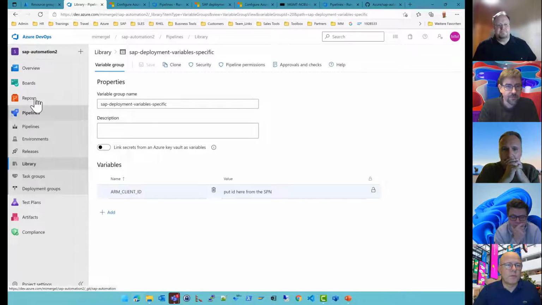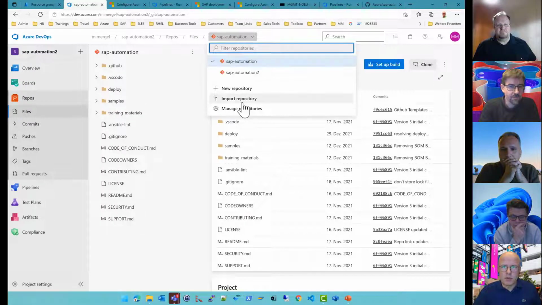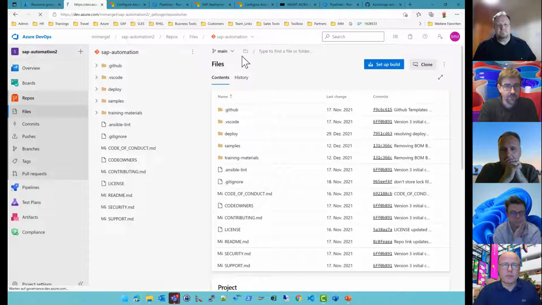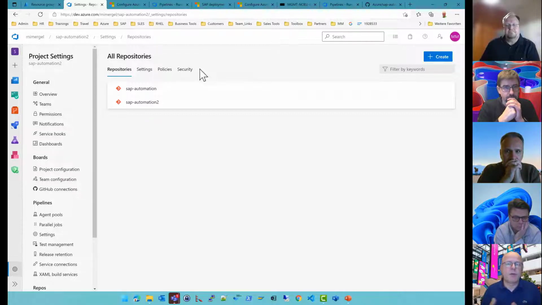Yeah. So we have to go to the repositories, and we go to the here manage repositories and security. What we need to do is, the pipelines will actually run. The first 3 pipelines will run on an Azure DevOps agent. But the pipeline 4 and 5, as they need connectivity to our systems, we have to have a self-hosted agent in our SAP environment that is able to connect. So we can connect with DevOps to the self-hosted agent, and this agent will connect to the SAP systems and perform Ansible commands and so on.